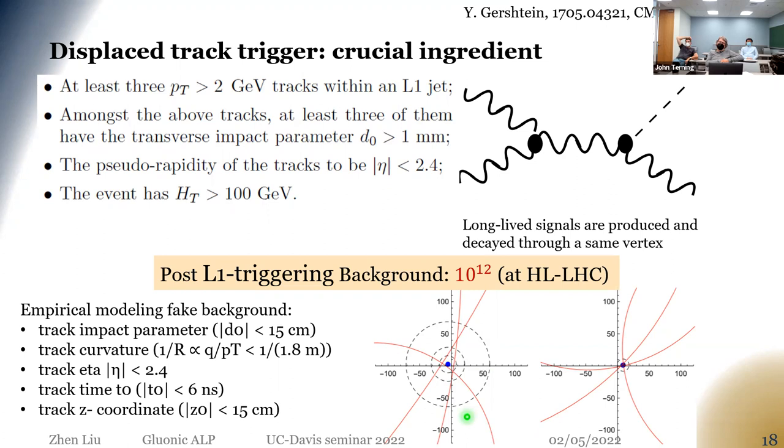Marcus, question. Yeah, sorry. I'm just trying to understand: you're talking about the trigger and about tracks, but this axion is decaying to two jets, yes? It's decaying gluonically, so it's decaying to two jets. I guess it's pretty light, so it's decaying to two pions or something. I don't know, what is it? And these tracks? I'm confused why you're talking about three tracks. I'm also wondering, if it's just a couple of hadrons, do you really have those as objects in your trigger?